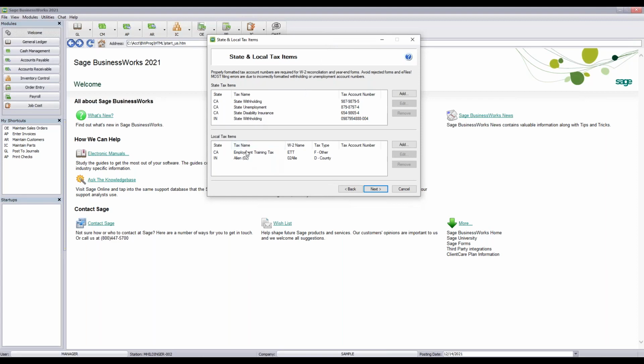And at this point, we get greeted with the different taxing jurisdictions that might be active in our software. We can see, I'm going to use Indiana as the example. We would have our state and our state ID number, which is not our federal number. And then in Indiana, we go by counties for the local tax jurisdictions. We would need to have all of the appropriate counties set up for that.